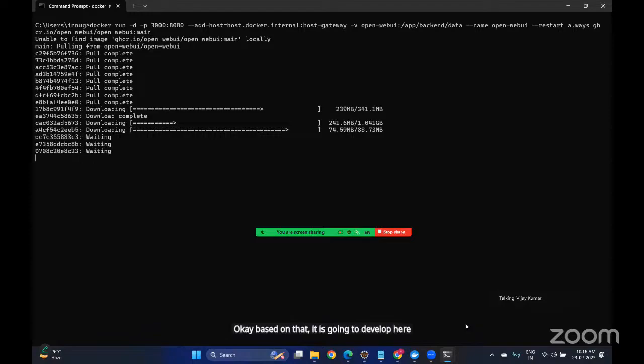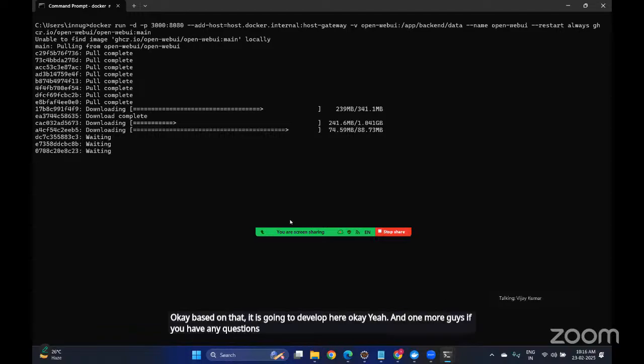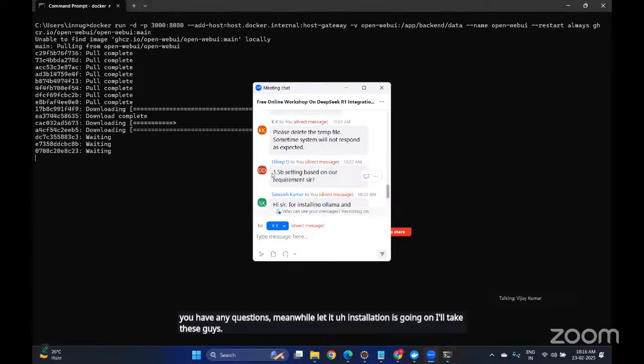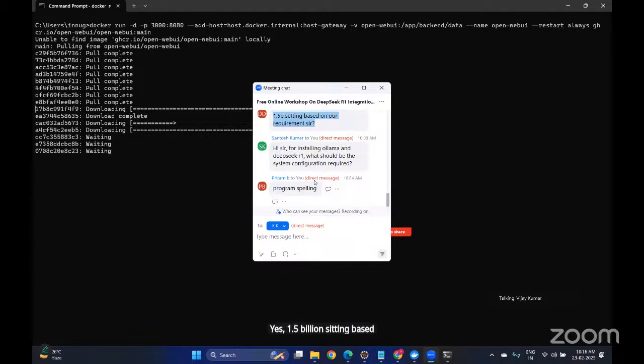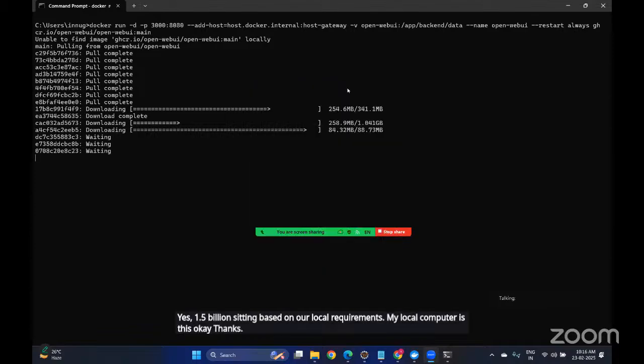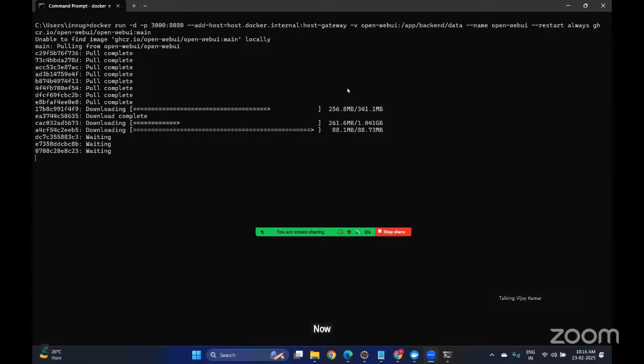Okay. And one more, guys, if you have any questions, let the installation go on meanwhile. Yes, 1.5 billion is based on our local requirements. My local computer is this. Now it is going to take some more time, guys.